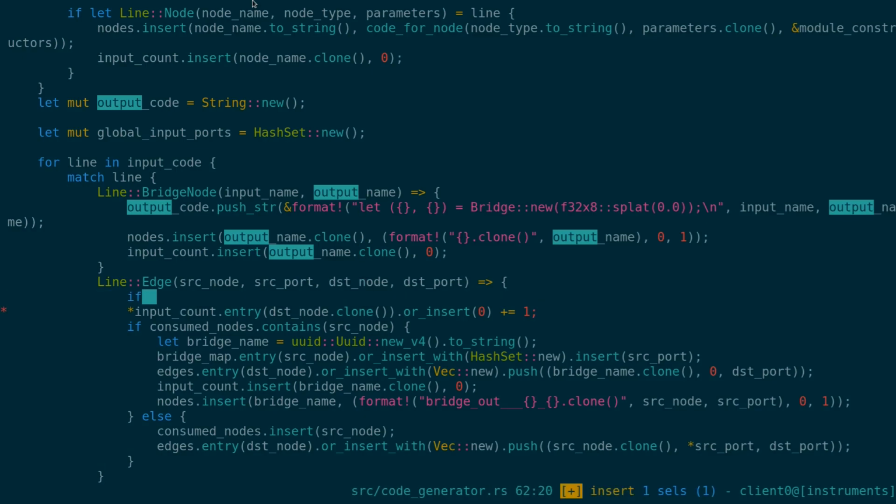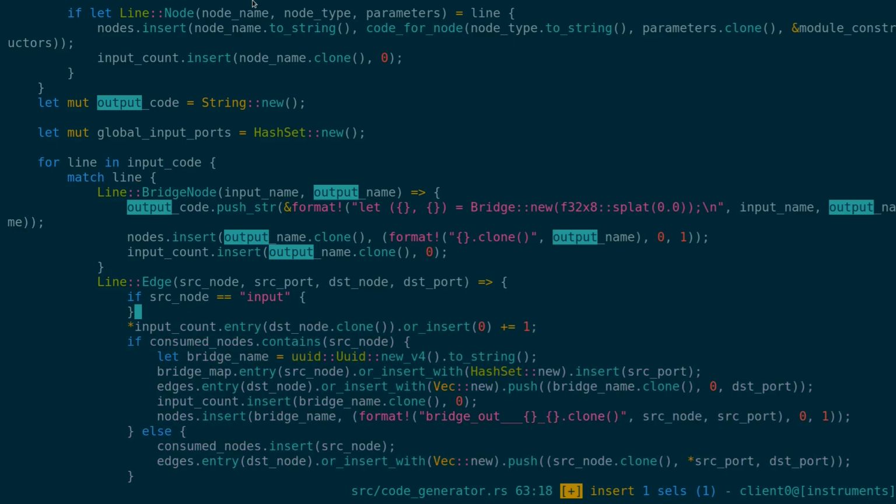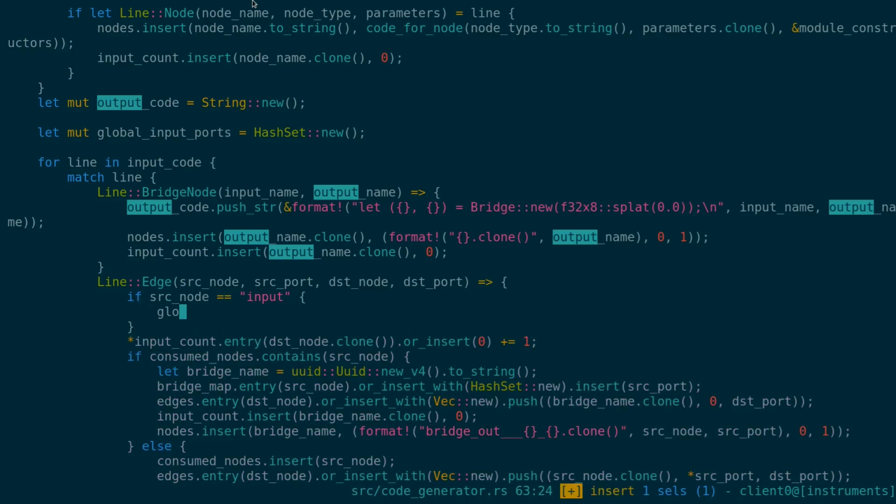Now, if the source node equals input, then we go global input add, is it insert?